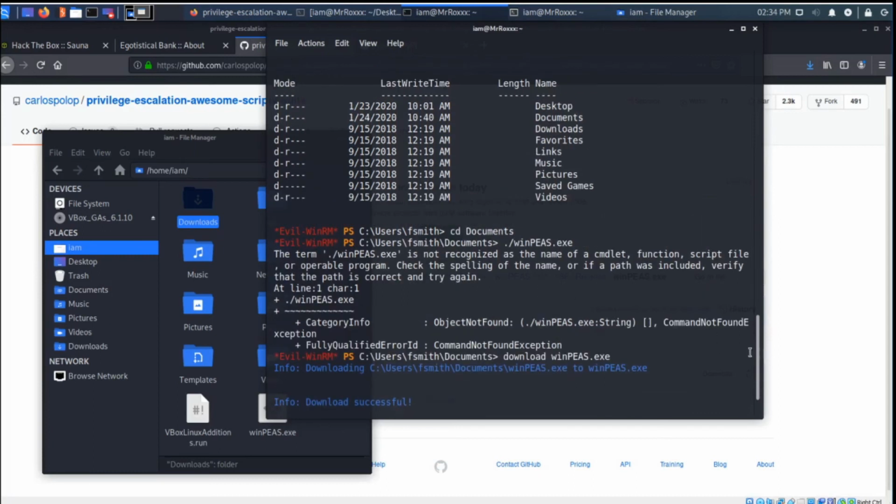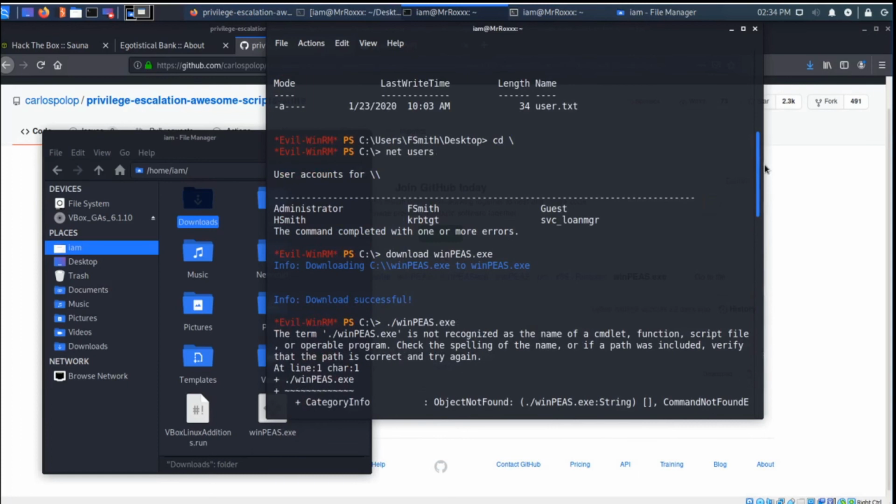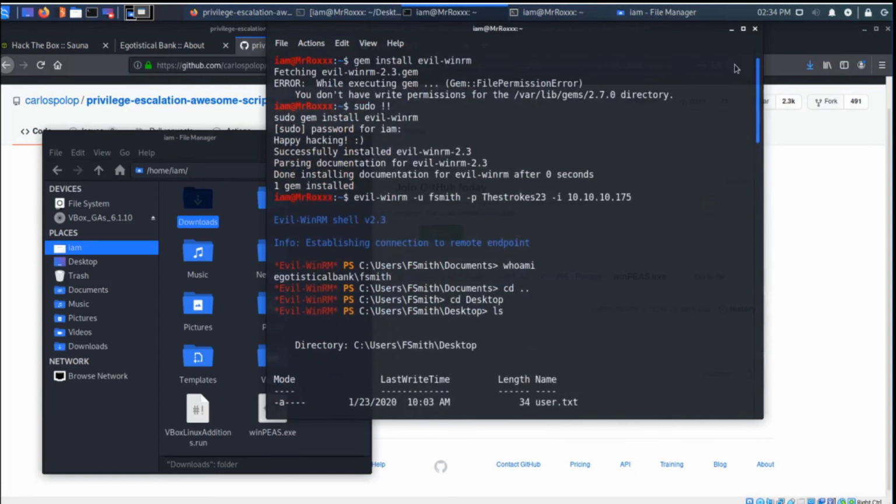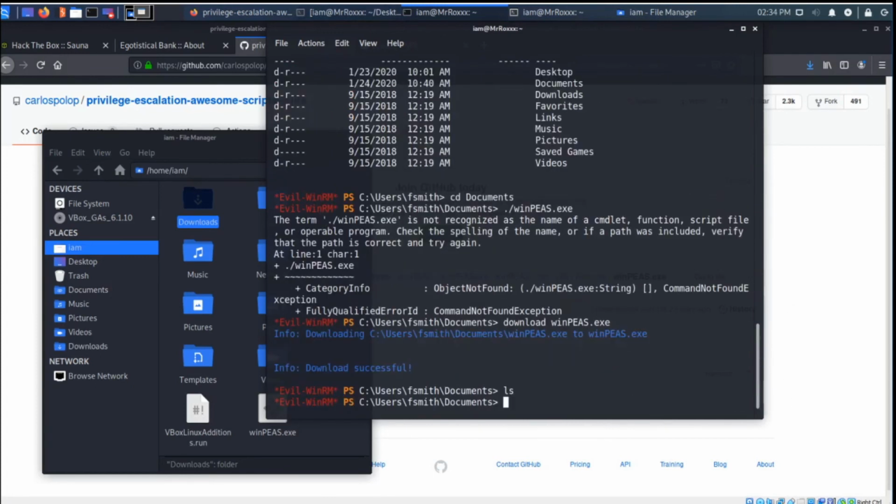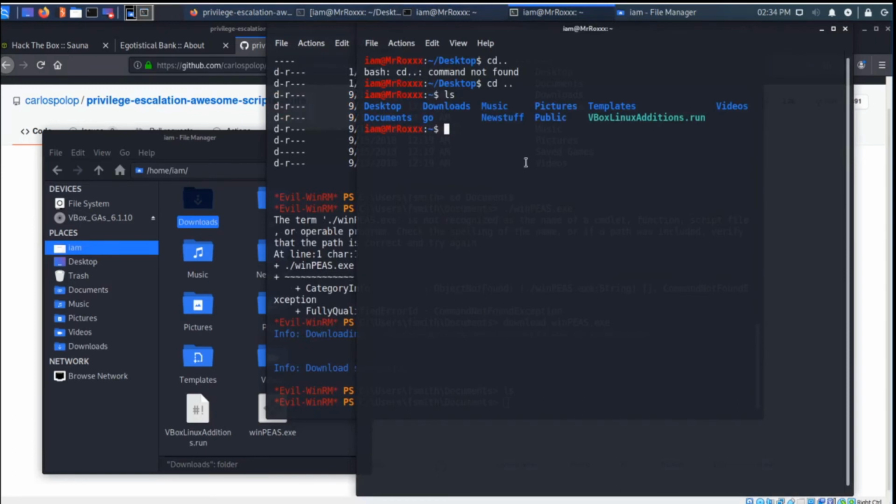Huh. Why isn't that working? We are in the home directory. WinPEAS is in the home directory. Just ls real quick. There it is. Why?